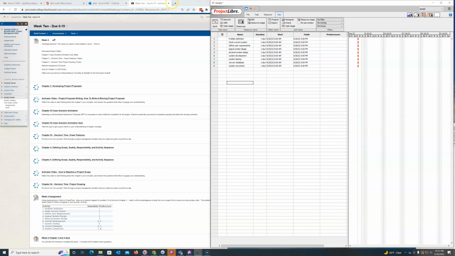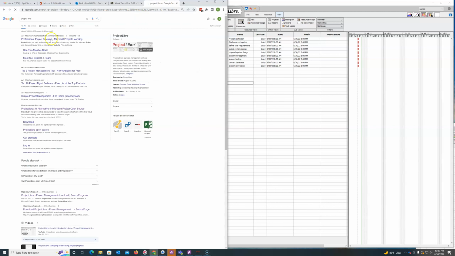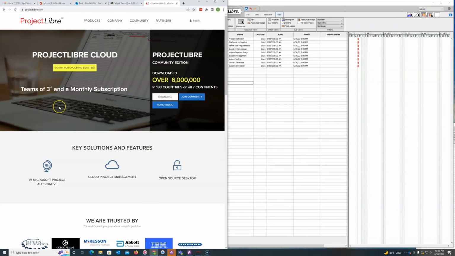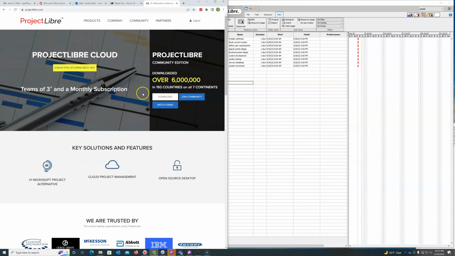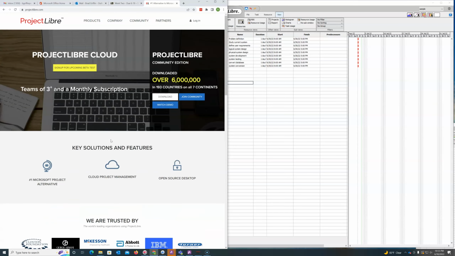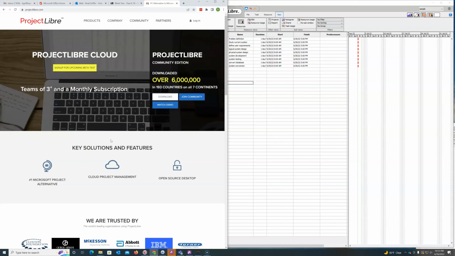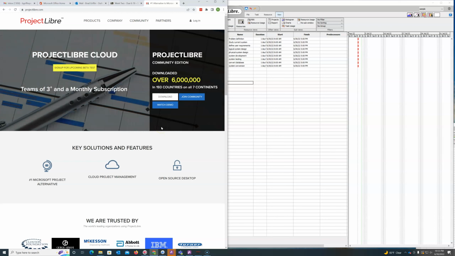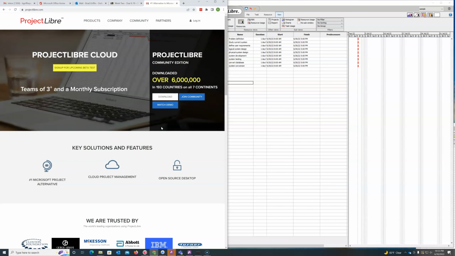So in fact, if I open up another tab there, it's one of the tools that's out there. I like Microsoft Project. It's kind of overkill for a lot of things. It's also very expensive, as you discovered. So this actually allows you to do a lot of the same things. What it doesn't let you do is some of the tie-ins if you have Microsoft Office 365 or you're using Teams and those kinds of tools. So for a standalone device to create some things like some Gantt charts that we're going to look at and some other items, it's a really great tool.